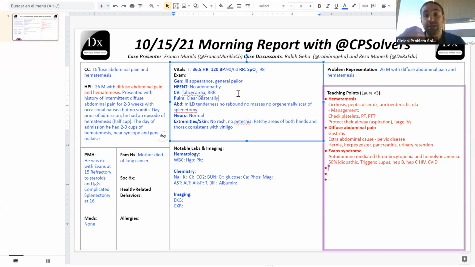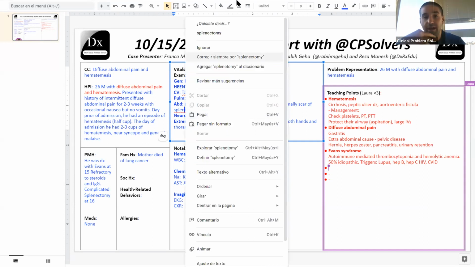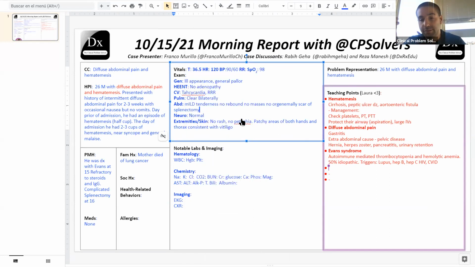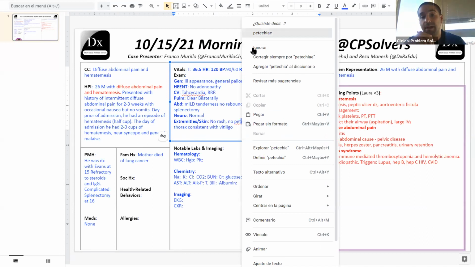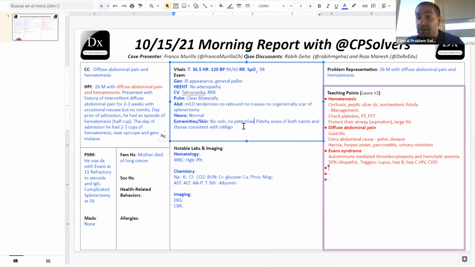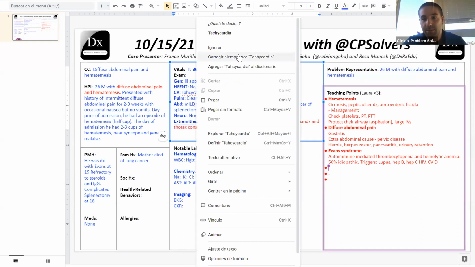So I think you deploy what Reza outlined: 2 large bore IVs really quickly. No evidence of cirrhosis on exam, but stay open to the possibility that cirrhosis is hiding underneath with ascites or, of course, liver disease, and move very quickly to understand the cause of this GI bleed by understanding the labs, but probably having to take a look with endoscopy pretty quickly. But those are my reflex thoughts.